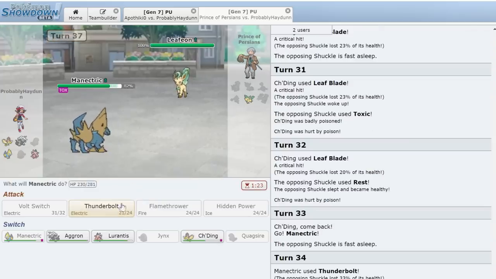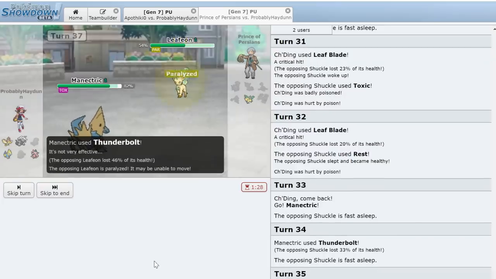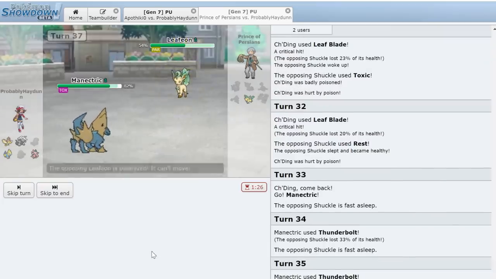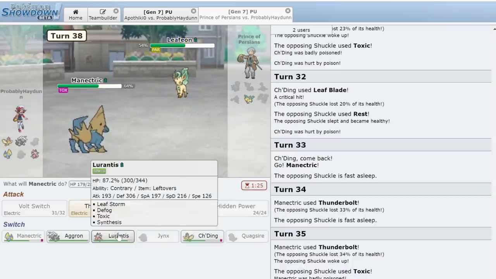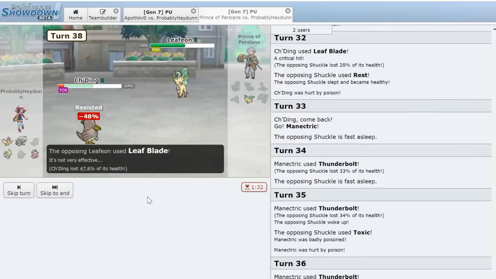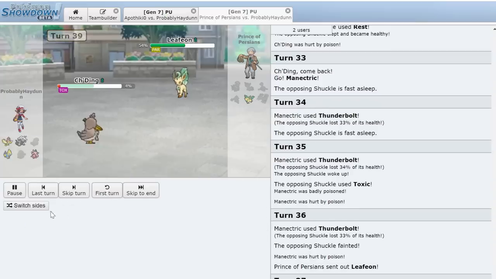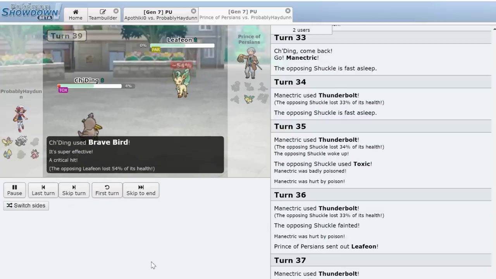And we are specced into T-Bolt here, but I think our best bet is to just click that. It's going to do... Ooh, we even get the Parrot as well. Ooh, ooh. Hate to see it. You know what, then? We're going into Chiding. Bring in the Fetch'd. Leaf Blade lives it with 10. Poison knocks us down to 4. Brave Bird for the win, boys.